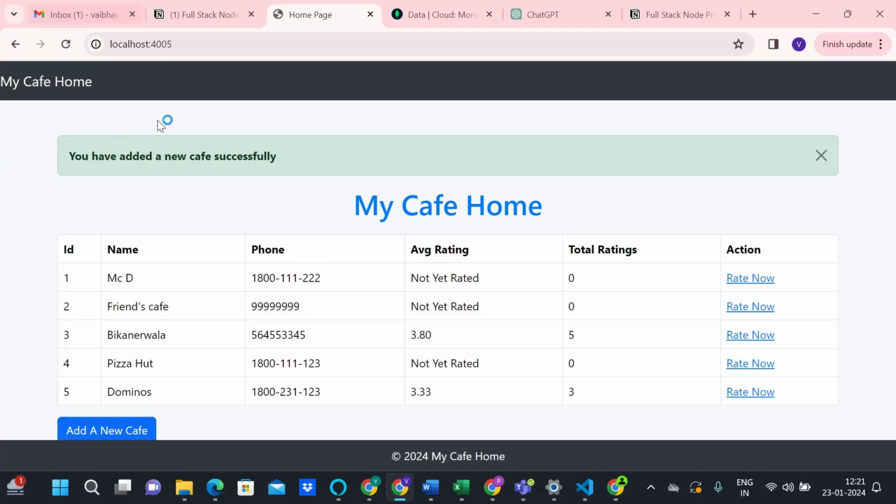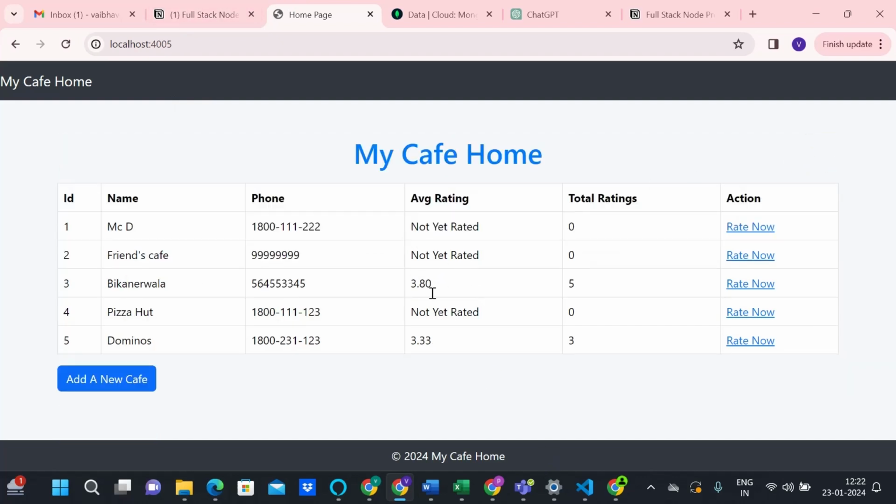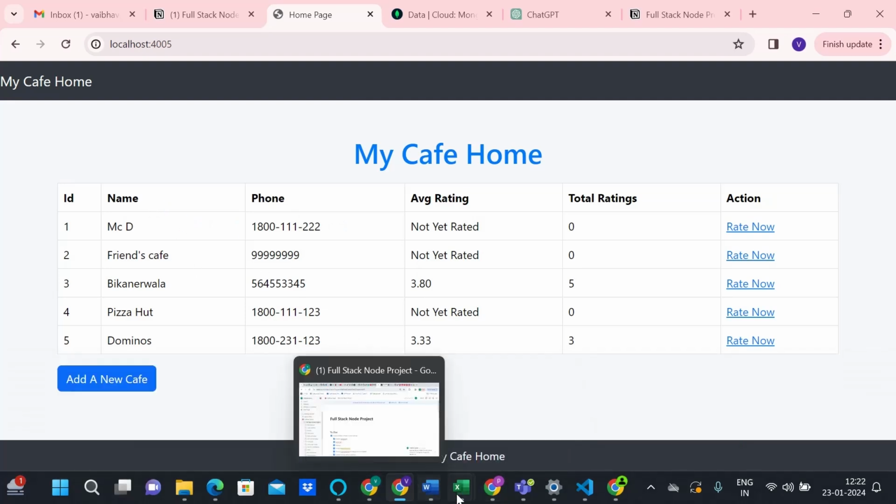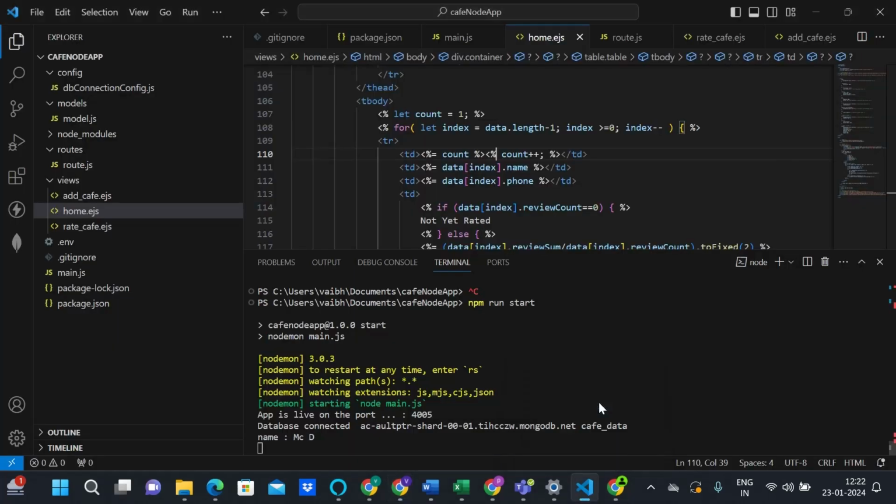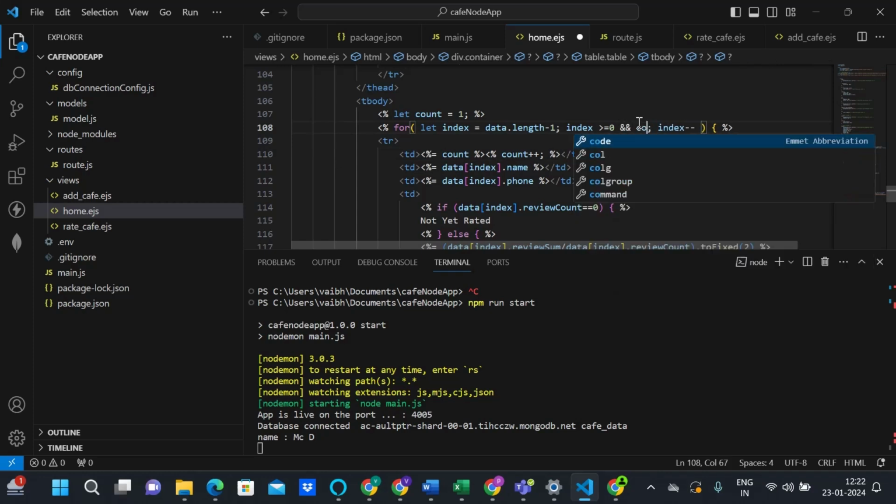Now let's say I'm going to deploy this code on some link, and in future I'm going to have 1000, 2000 restaurants here. I don't want to show all the restaurants. It is just for the demo purpose. So what I'll do, I'll just put the last 10 entries here. I'll put a condition in the for loop that index should be greater than equal to 10, and this count should be less than equal to 10. So that if it is having more than 10 values, it will show only the recent 10 values to you.